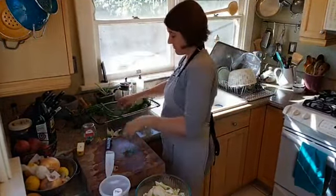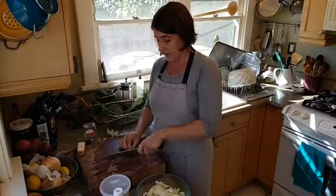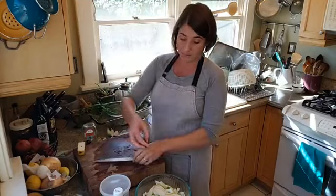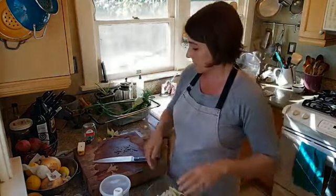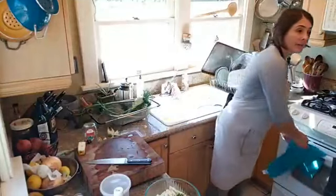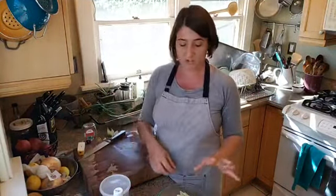I'm going to add the fronds right now. You can add as little or as much as you like — these feathery things. I'll add a little bit for now and go back and see if I want more. They have a slightly more pronounced fennel flavor than the bulb does, and obviously less crunch. It's a nice visual too because it's dark green against the lighter colors. The recipe also actually includes basil — I don't have any on hand right now, but if you had some basil, that's really good in this salad. The basil goes great with that fennelly anise flavor.